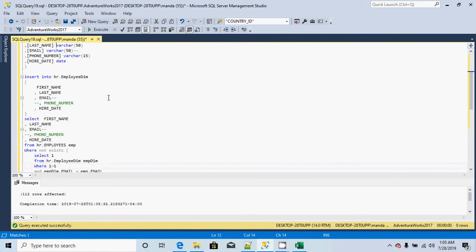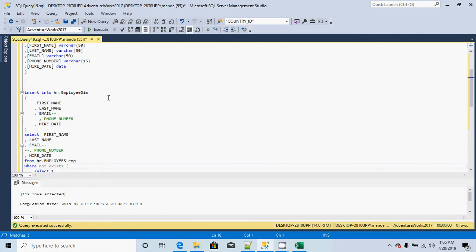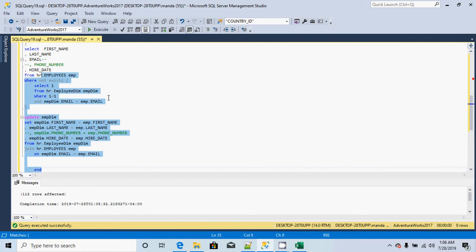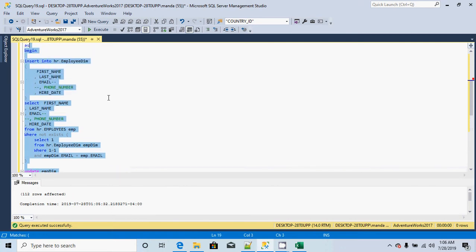What I mean to say is, you will be putting both this insert and update query in, let's say, a create procedure load employee dim. So you will be adding both this insert and update query into a simple stored procedure, and you will create a separate stored procedure for loading each dimension, and also for fact. I mean, this is just simple insert and update. If there is SCD type 2 logic involved, you need to add it. It will be more complex basically.